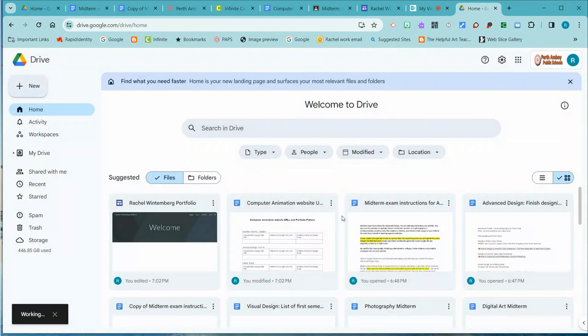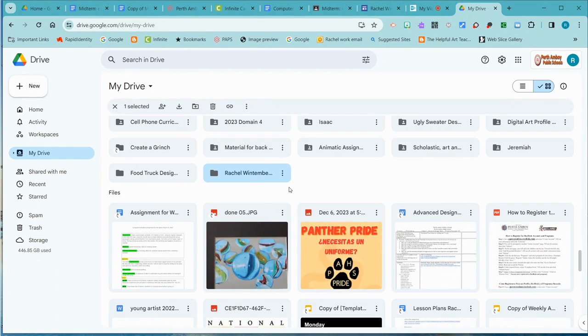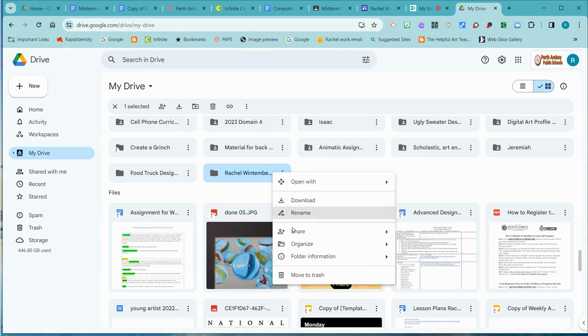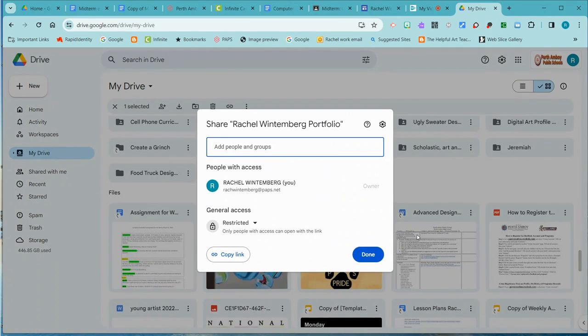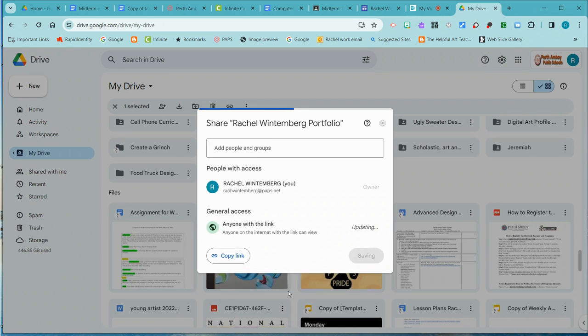So I'm going to create it. Okay. And there it is. Now I'm going to right click and I'm going to share. And I'm going to change the general access. This is extremely important: to anyone with the link.